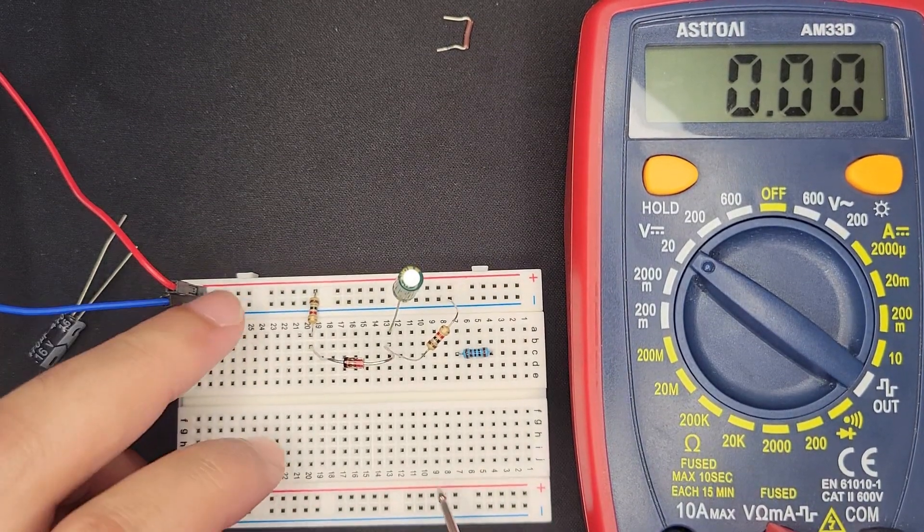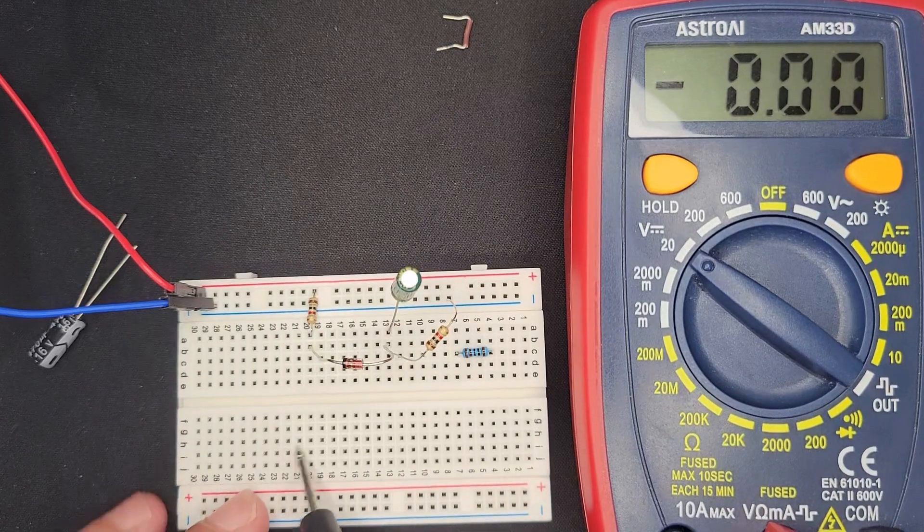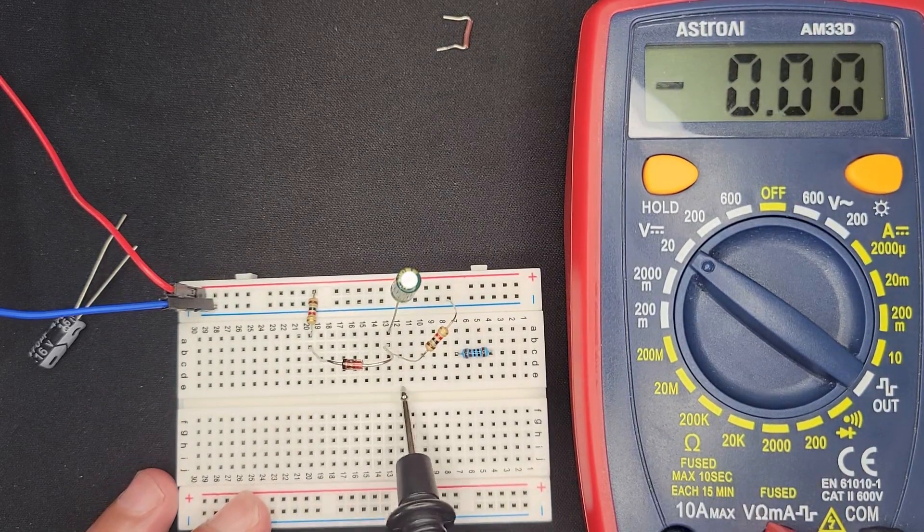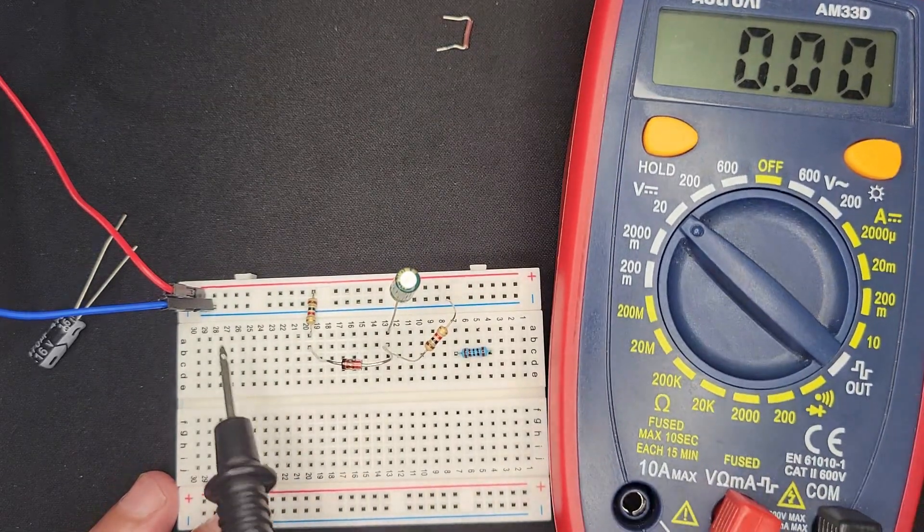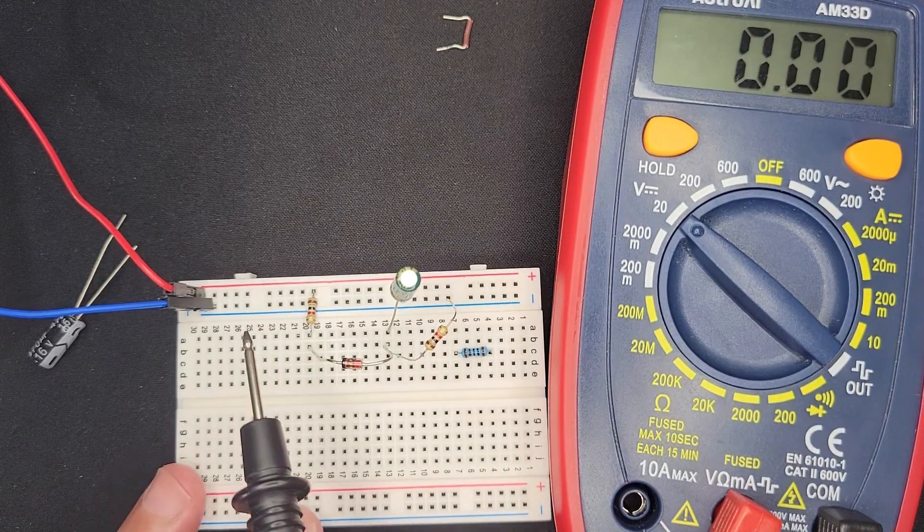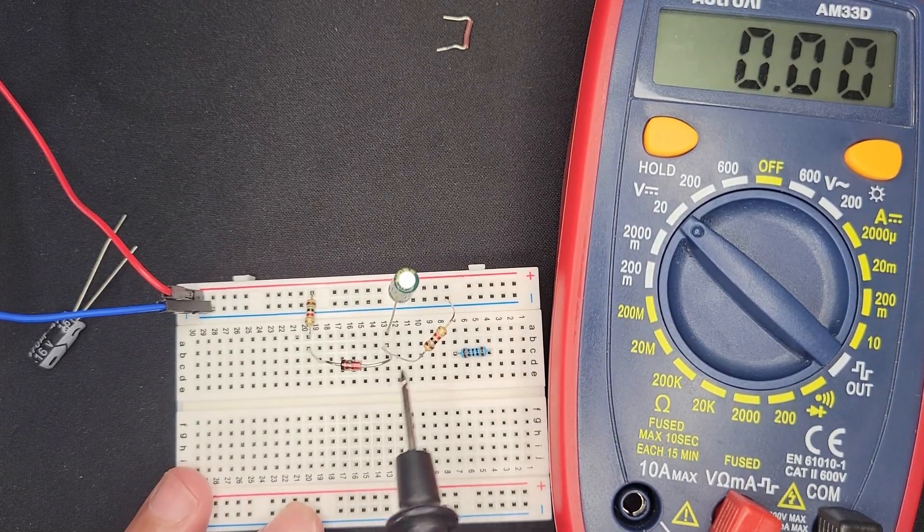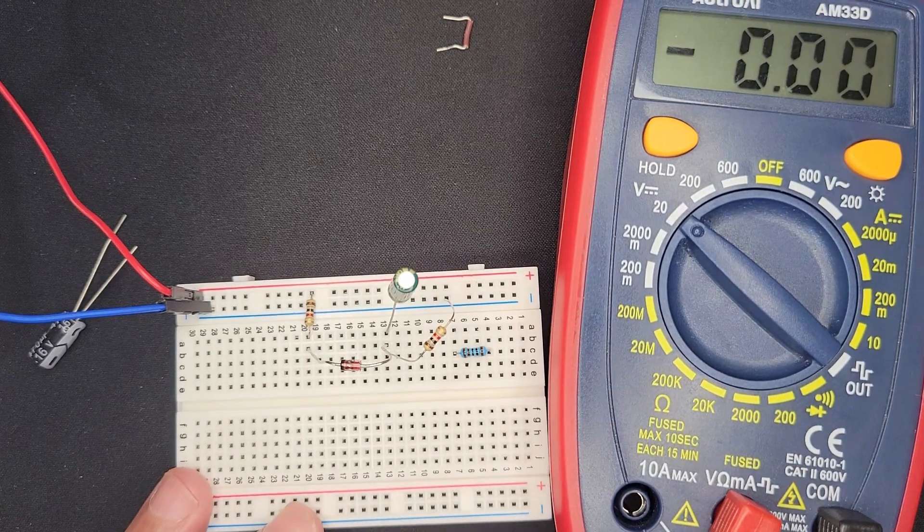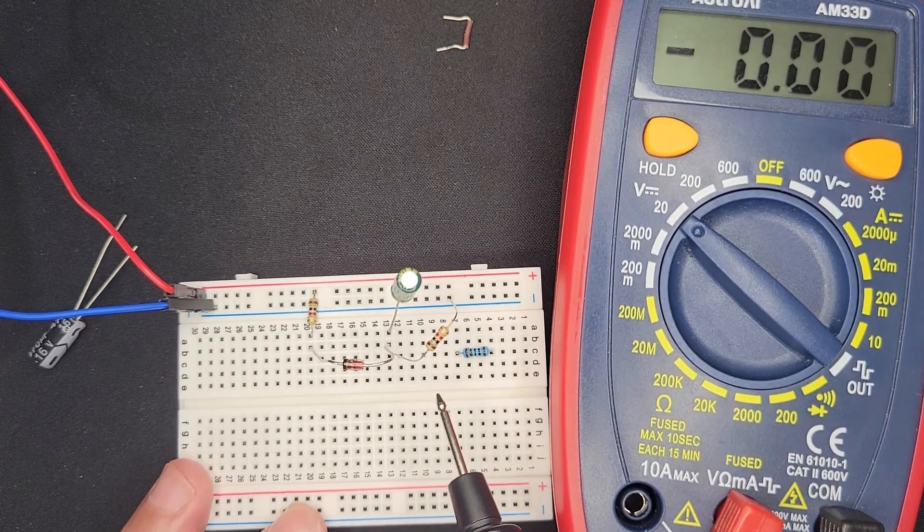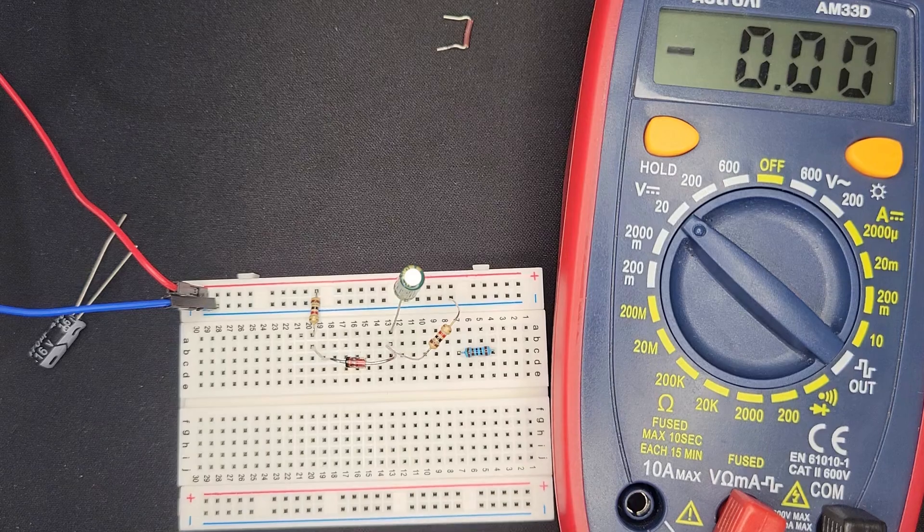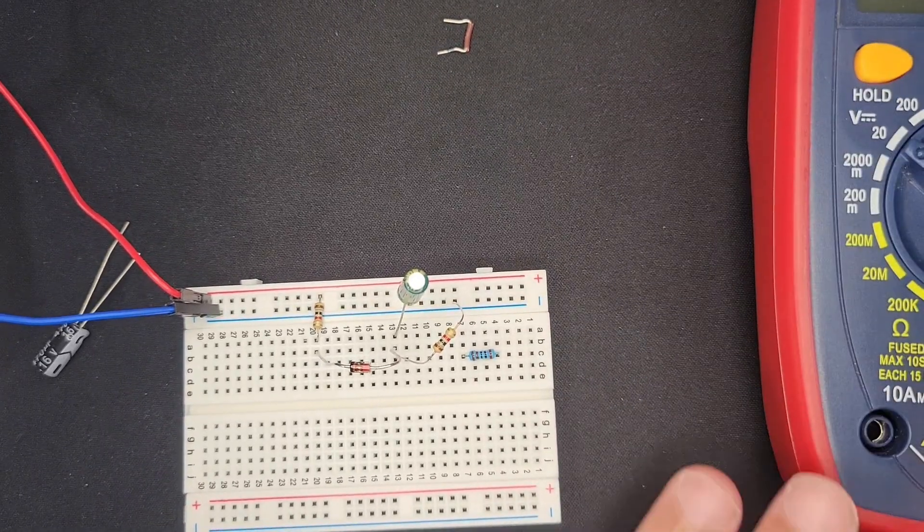But I sort of thought that there would be a separate circuit from this side versus this side. I thought this is sort of like one voltage source and then the other side should be its own separate voltage source. So the resistors shouldn't share like that, but in this case they definitely are. So I'm not really sure.